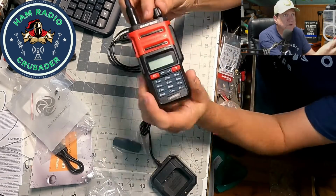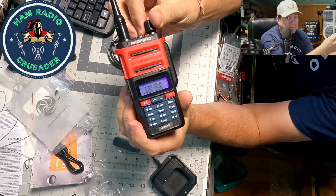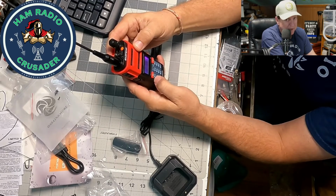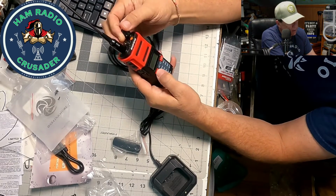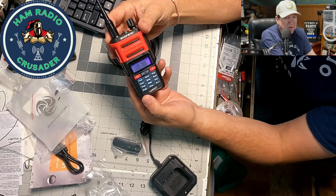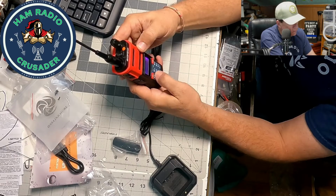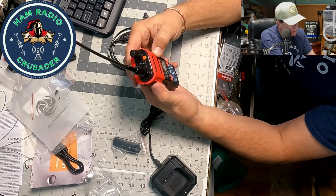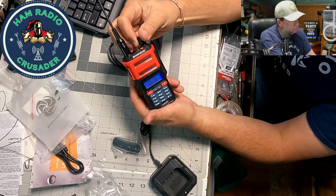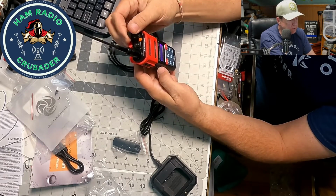Well, let's see if she turns on. Channel mode. BAOFENG all the way. So we're in channel mode. Just like she said, she wasn't lying. And I think we have to turn it off, hold this down, turn it back on to get into the VFO. Frequency mode. It's a BAOFENG thing. I'm not sure why they did. 44410. Nice loud speaker too, and that wasn't even all the way up.